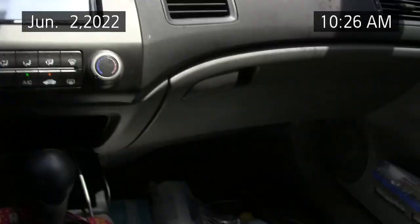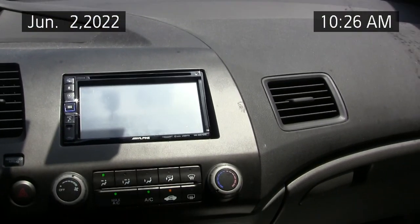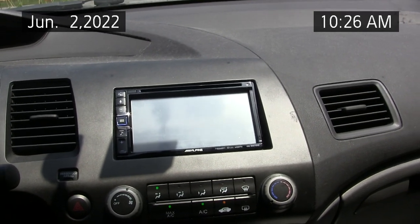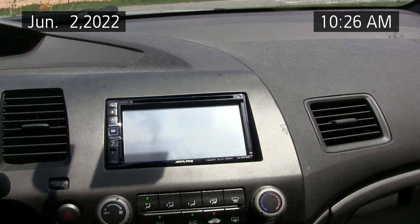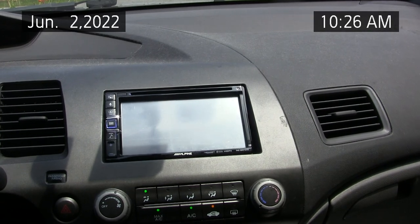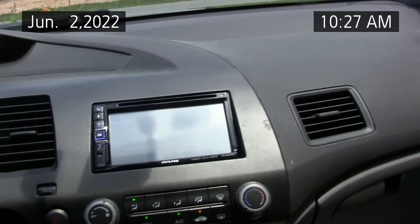But the relay does a lot of work in this car because the duty cycle on this compressor is not 100%. The compressor goes on and off as controlled by the computer, based upon the efficiency decided by the computer. So these modern vehicles have very sophisticated air conditioning systems with sensors for, I believe, temperature and humidity. I could be wrong about this generation having temperature and humidity sensors, but the duty cycle is less than 100%, which is why they have the relay to control the compressor. And if that relay is not 100% good, it could work some of the time and not other times, like this one did, or it just quits altogether and the compressor's not pulling in.